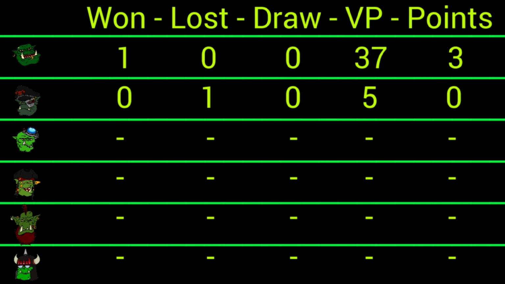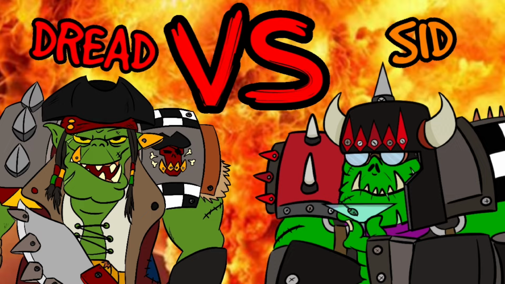So, after the first battle of round one, Stevo takes an early lead with 3 points and 37 victory points. Scar is sitting in second place with 0 points and 5 victory points, with the rest of us gits still to play. Tune in next week to see me, Dread of Dreadwar Gaming, take on Sid, the Drunken Orc, in the Badlands.